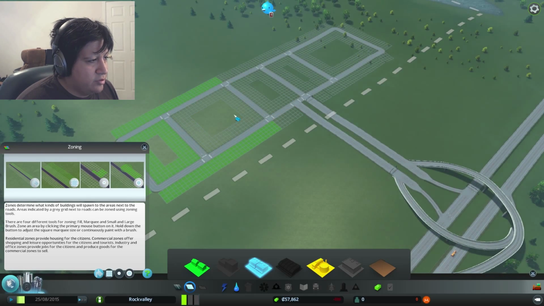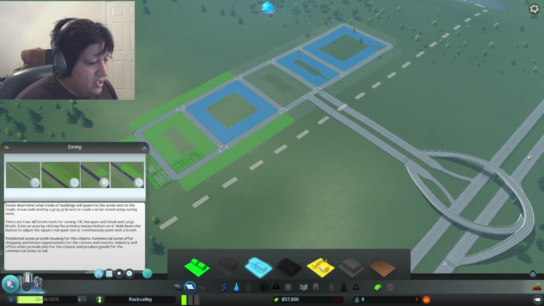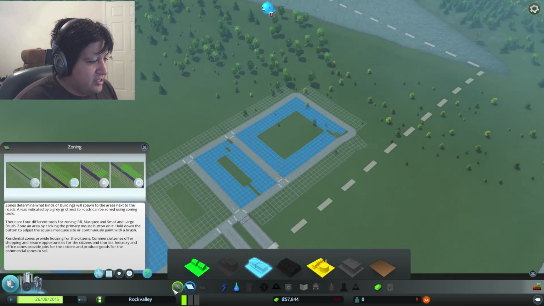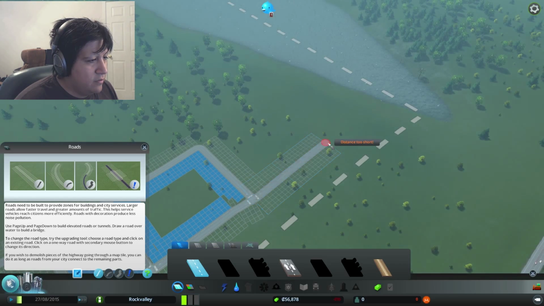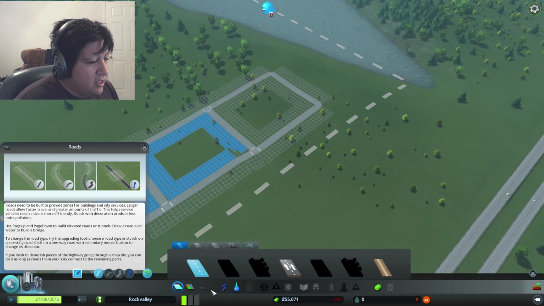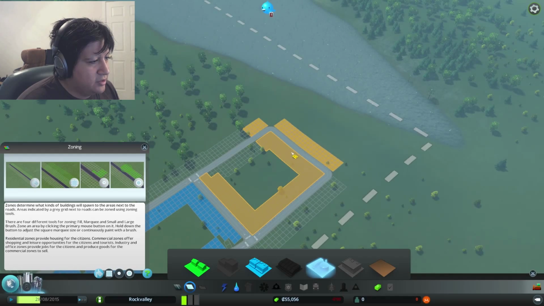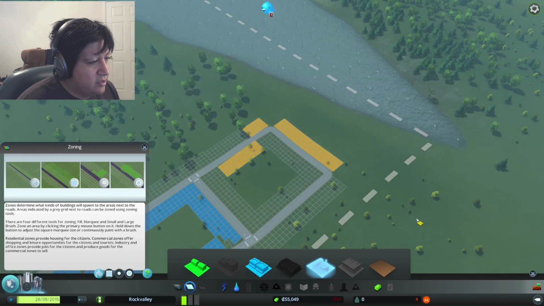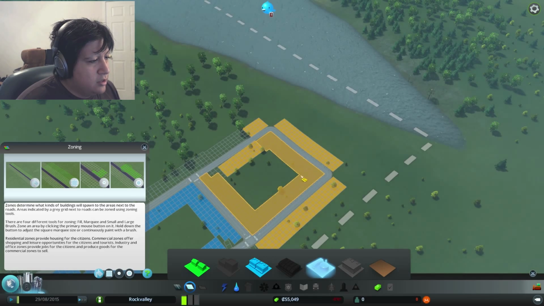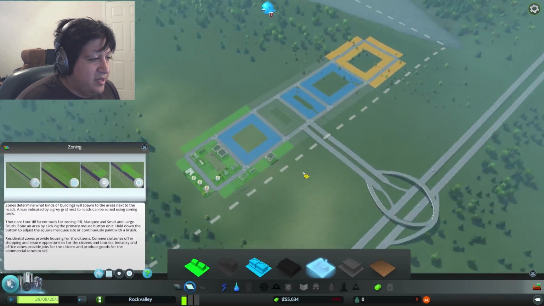Let's put some commercial in here and, what do you say? About here. Yeah. We'll just make that whole area there commercial. And let's actually extend the roads a little bit more over here. Okay. Now I'm going to go over here and set up some industrial zoning, kind of put that away from everything else. I don't know that I want that much of it. Well, let's just set up the whole area here. Okay, so that's going to be how we've got everything zoned out.